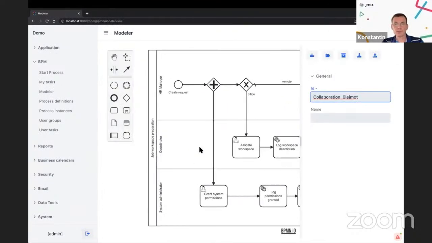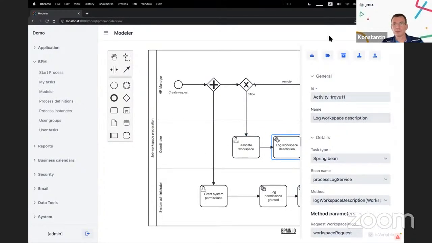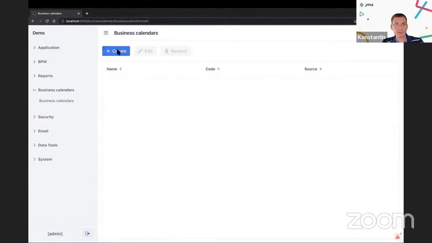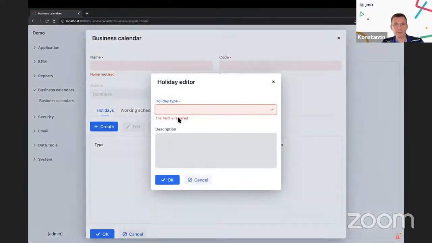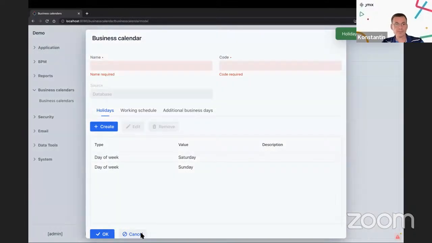You have the modeler with the process diagram and a set of tool panels for each type of node here at the right side of the application window. In business calendars, you can create a calendar, add some data. So actually the same as it was in classic UI.